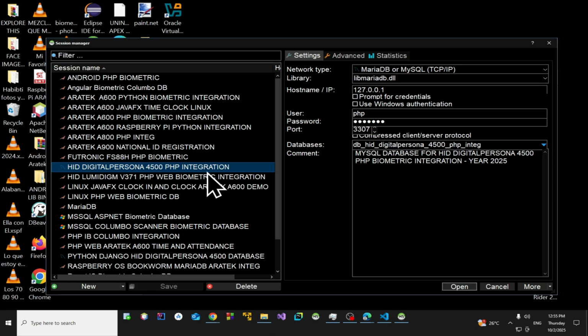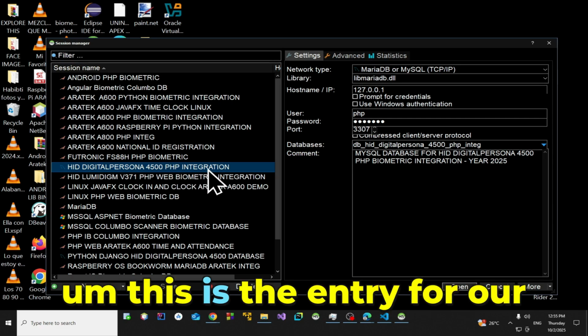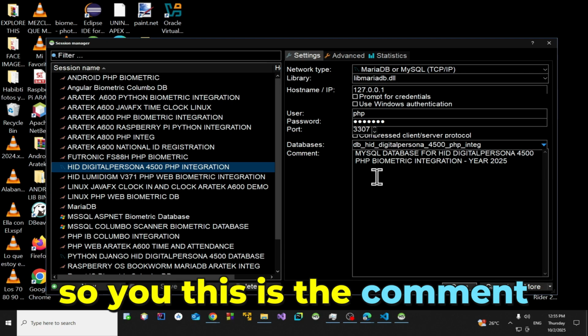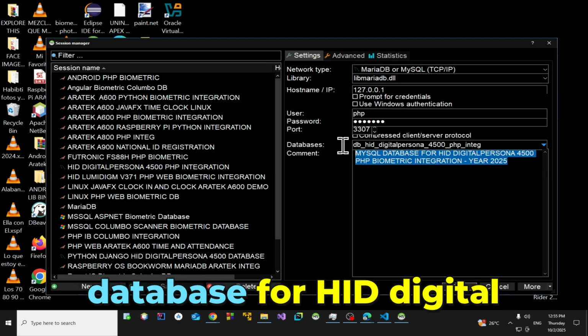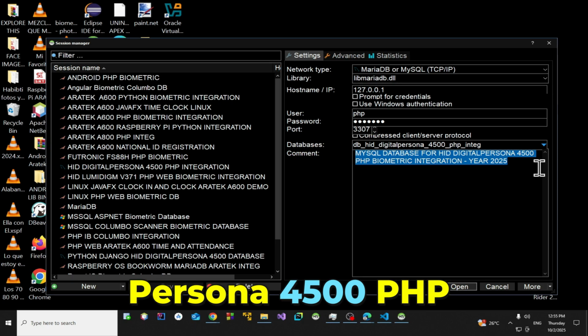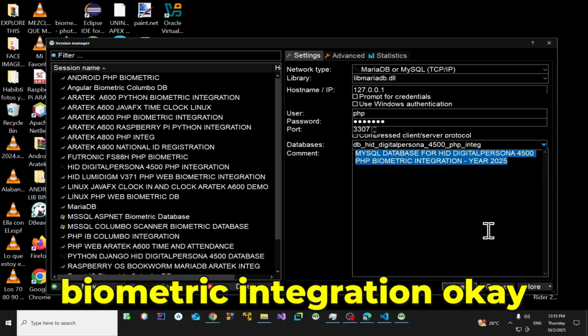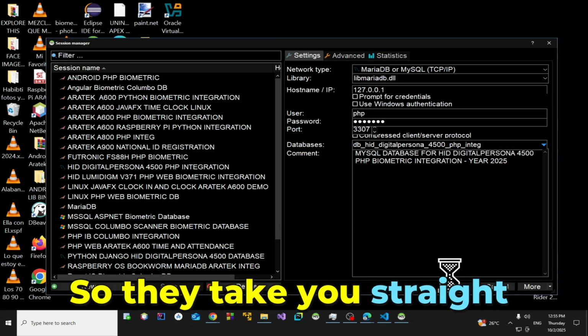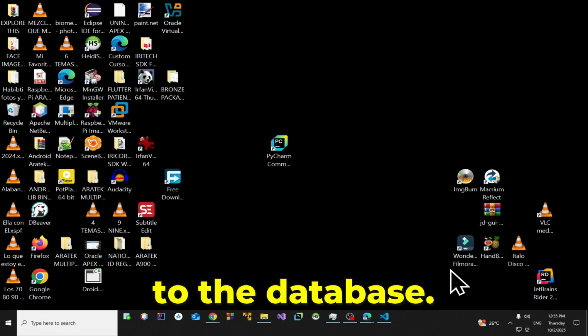Yeah, this is the entry for our application, our PHP biometric application. So this is the comment I left here. That is MySQL database for HID DigitalPersona 4500 PHP biometric integration. Okay, now let me just click open so they take you straight to the database.